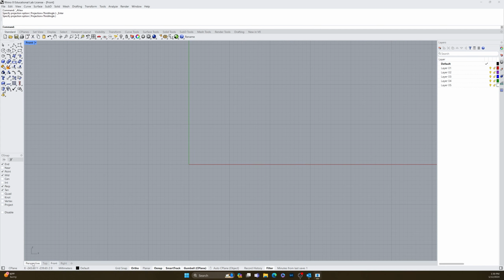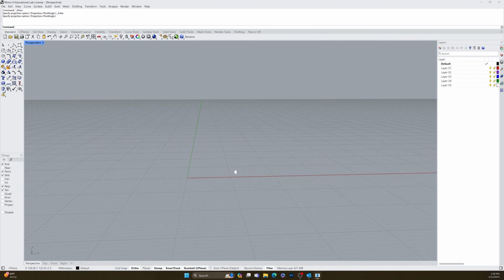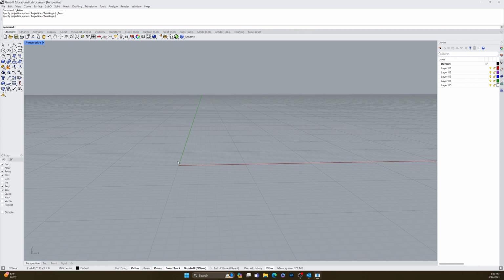Actually, you know what? I'm going to stay with perspective view. Why not? Okay. So in the perspective view window, I'm going to draw a sub-D sphere, which is this dude. Now, a subdivision surface is very similar to what a program like Blender or Maya or Cinema 4D will use for modeling tools. So the nice thing about Rhino is you have all of those standard subdivision surface tools that you would get in other software suites, but you've also got solid modeling, which makes it really more accurate for architectural and industrial design stuff. So best of all worlds, as I've said before.